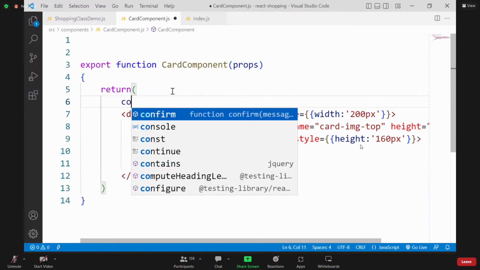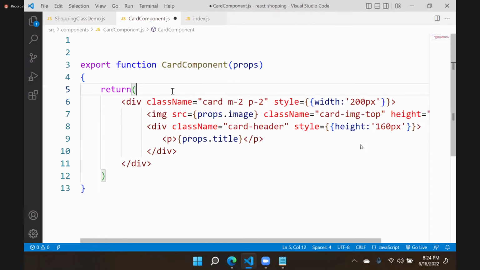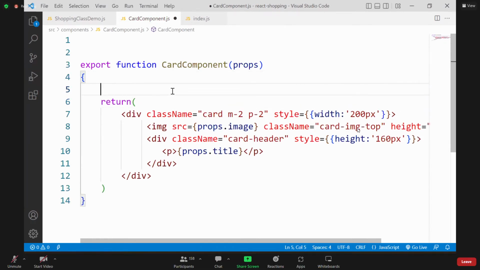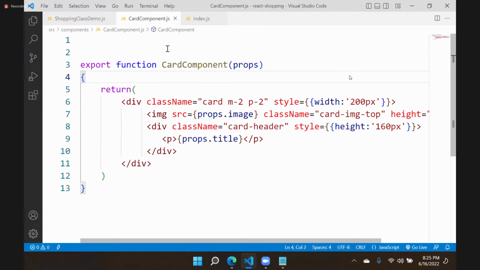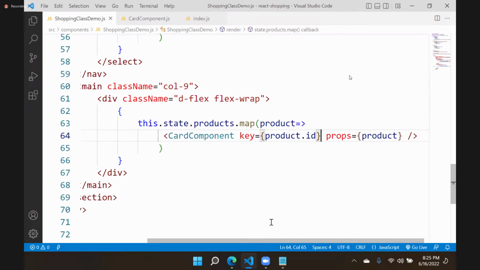I will just here return a function. Means whether these properties are passed or not, we will check once.